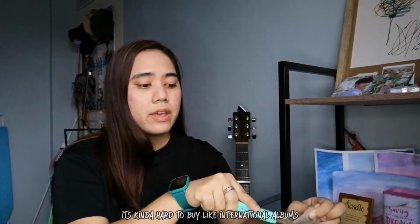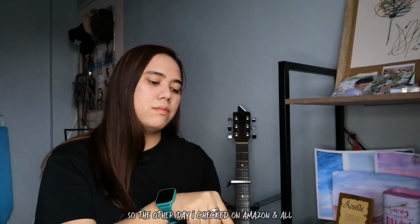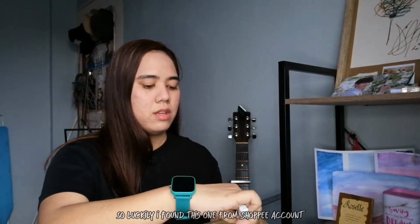For those of you wondering, because I'm from Malaysia, it's kind of hard to buy international albums, especially from Korea, because it's really expensive. The other day I checked Amazon and all, but it was really pricey with the postage and the custom fees. So luckily I found this one from a Shopee account.